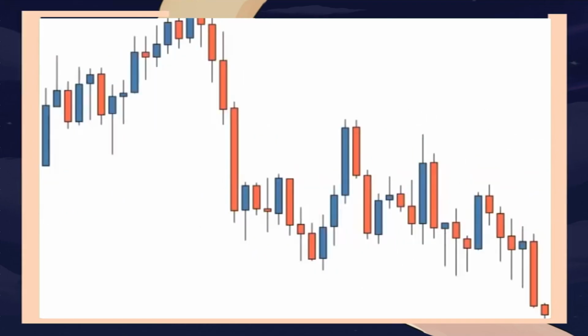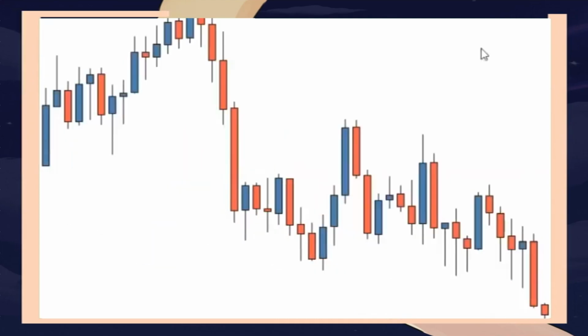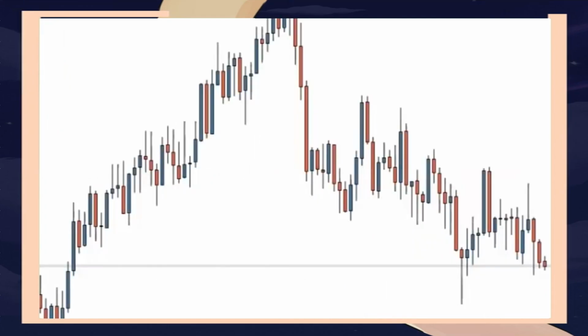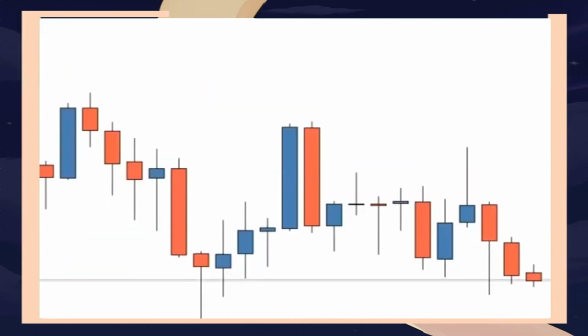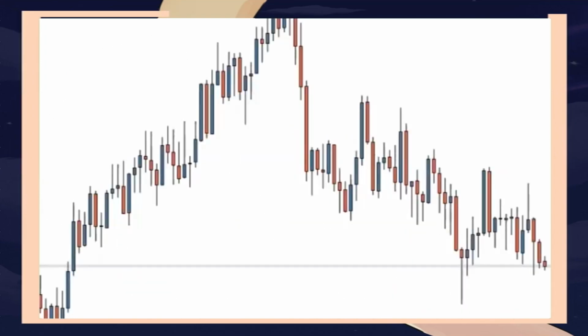So now take note of this. If you want to go to the very extreme of your page, you can just click on this and it's going to take you to the end of the page. That is how you can do the chart shift from the right. So with this, we're good to go. We've customized the chart. The next thing I want to show you right now is how to insert indicators in the chart. Now that I have this, I am really good to go. Let's go over to see how to insert indicators.